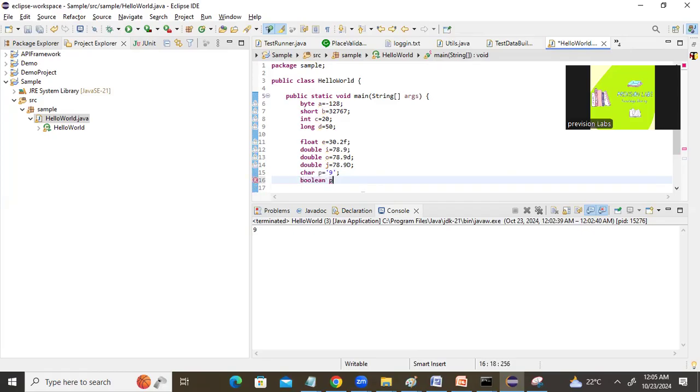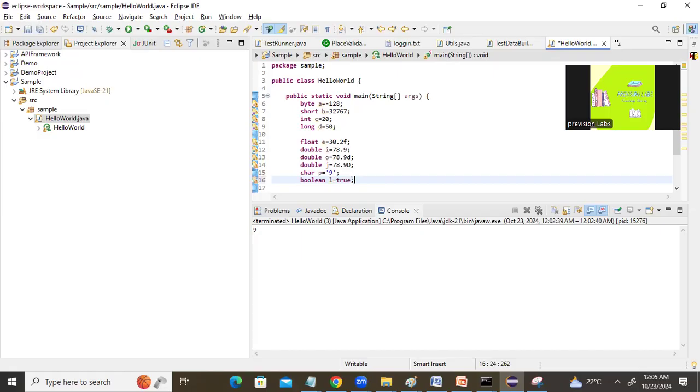Boolean, suppose I'm just taking true, or you can say false, like this. If you give anything other than this, it will throw an error. It will hold either true or false.